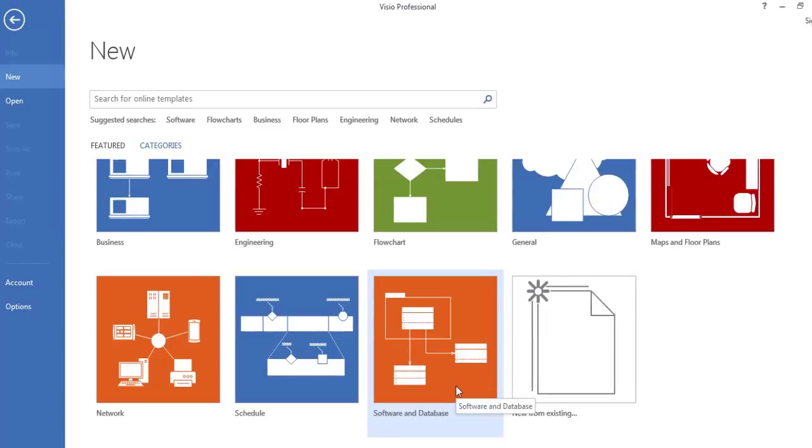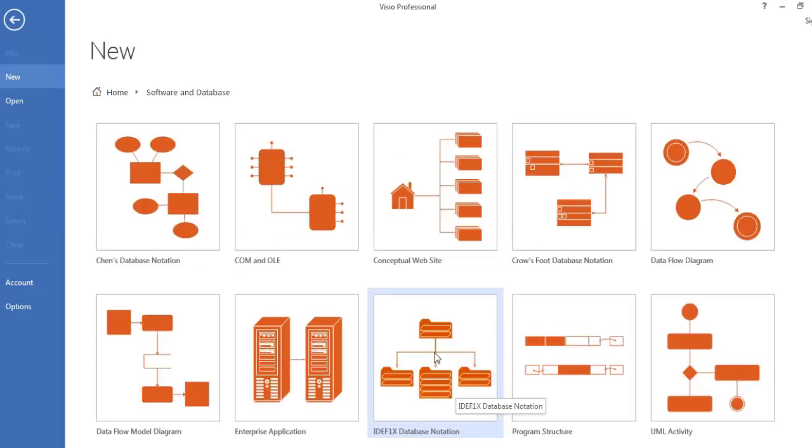I am sure by now you are eager to get into the diagramming templates available in the software and database category. It is for the fact that most of the diagramming templates which a business analyst uses in day-to-day work are available here. But before we focus on those important diagramming templates, let's just glance through what is available within this category.